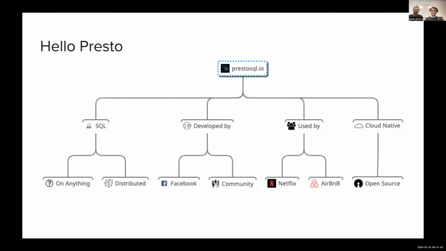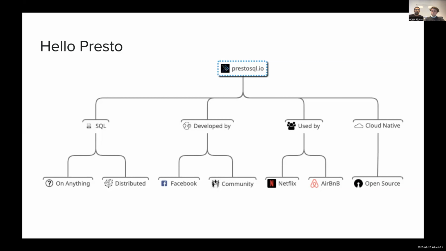So we are back to the original question, but before answering it, I think it's worth giving a proper introduction to the main characters of this story, right? So this is Presto, and we can say that Presto is a fundamental component of our platform. It's key for us. Why is that? It's a SQL on anything distributed system. It was developed originally by Facebook, but it now has a larger community and corporate backing. It's used by a number of large companies and entities around the world, and it's open source, and it is cloud native. It was all running on my computer in Docker, so it's transportable to everywhere, really.